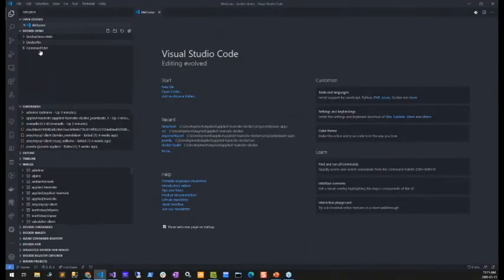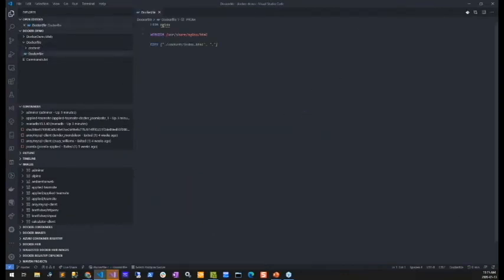So I will do a quick demo here of a simple Dockerfile that I wrote. So here's the Dockerfile.